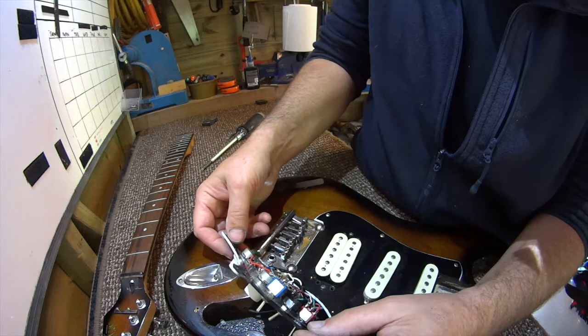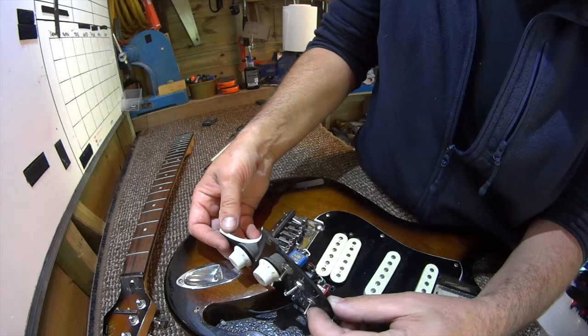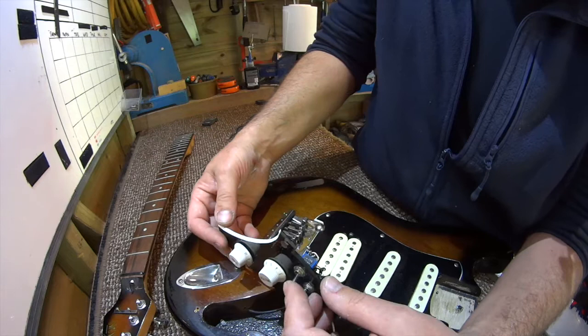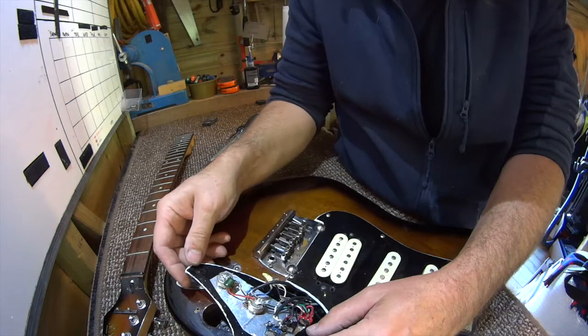He's got these three different kinds of switches going on here. We've got a double pole double throw, and a single pole double throw, single pole double throw. So that's on-on, on-on, and that's on-on-on, or on-off-on — it could well be. There's a little join here which I can tidy up, and a bit of shielding on the backside of these.